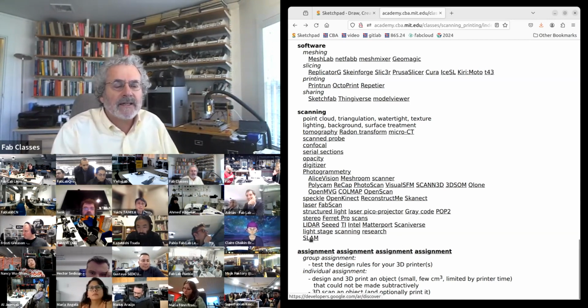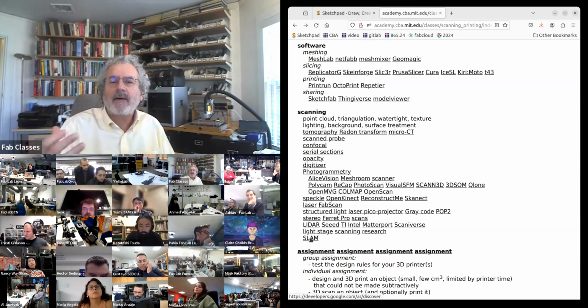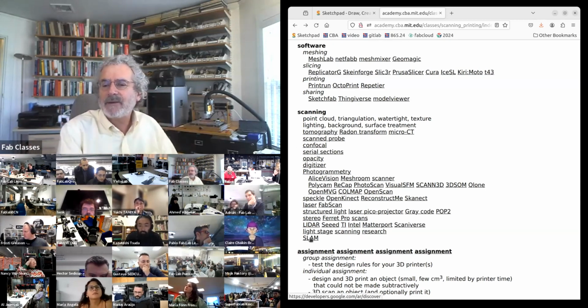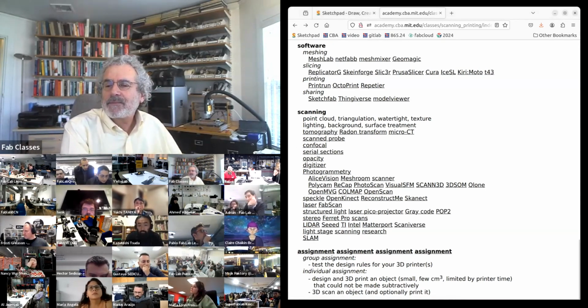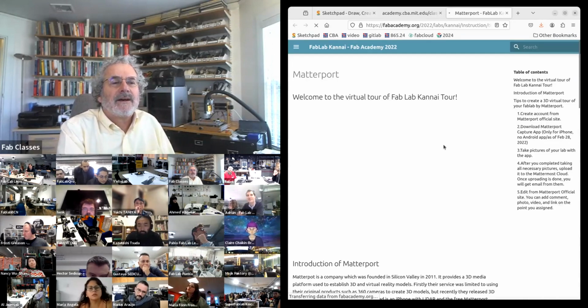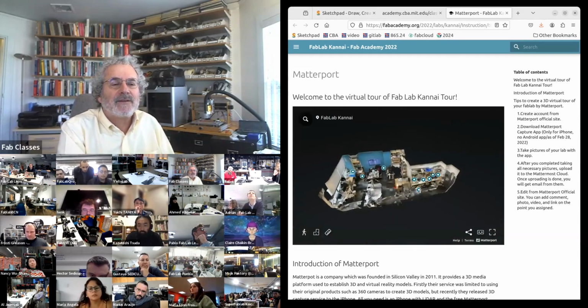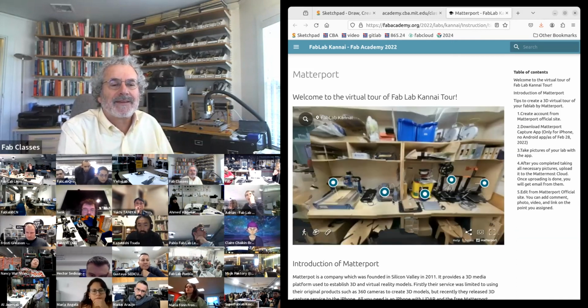And then finally, SLAM is simultaneous localization and mapping. And that's where, rather than scanning an object, you're continuously scanning your environment. I see Yuichi is showing a 3D scan of his whole lab done in Matterport.